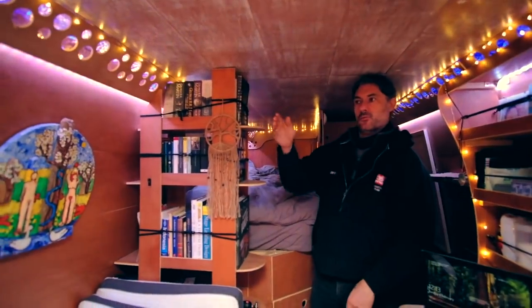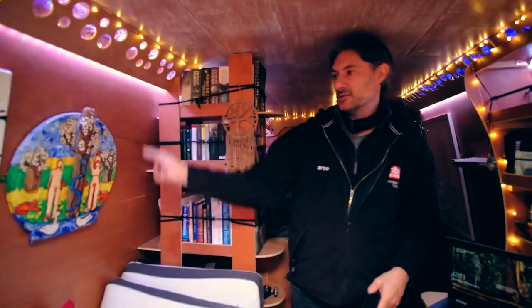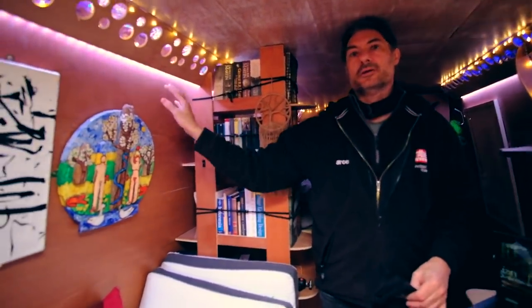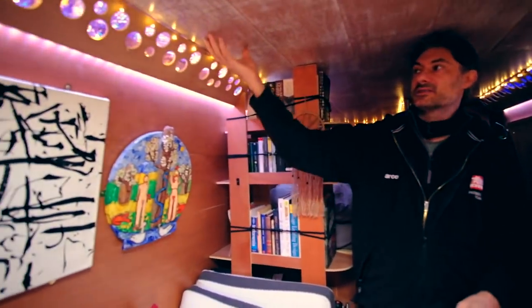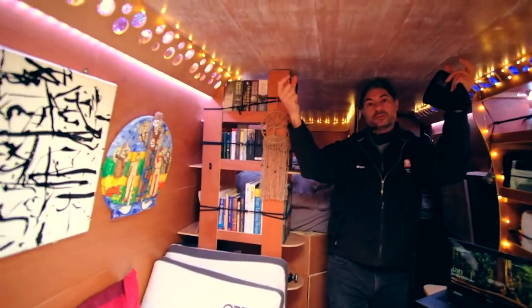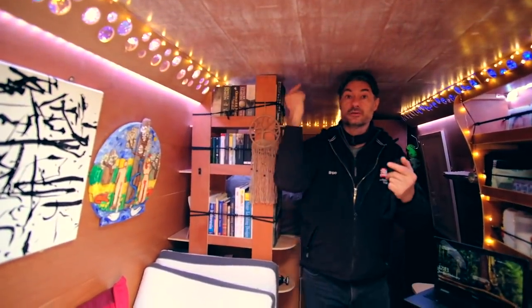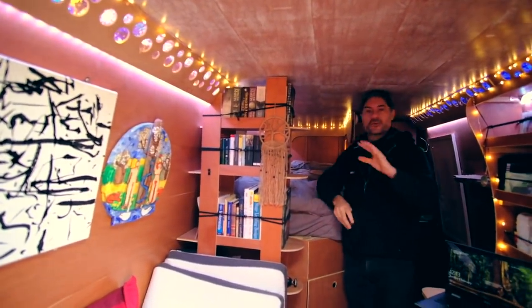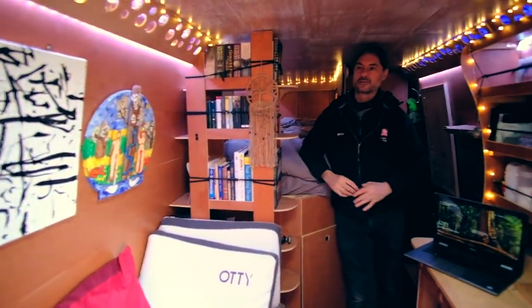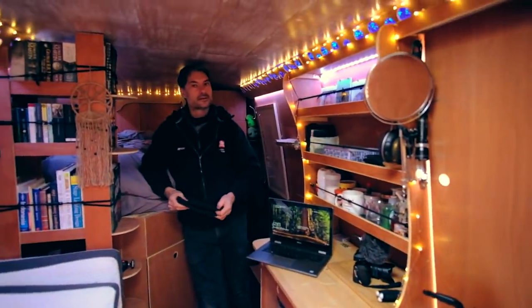So when I did the walls, there are battens that run vertically down the walls, and then I used a nail gun. So all of this is nailed in, and the same with the ceiling. There are battens that go across on the main support ribs, and all of this is just nail gun. So there are very few visible screw heads around, apart from things that are holding up paintings and stuff. Very clean.